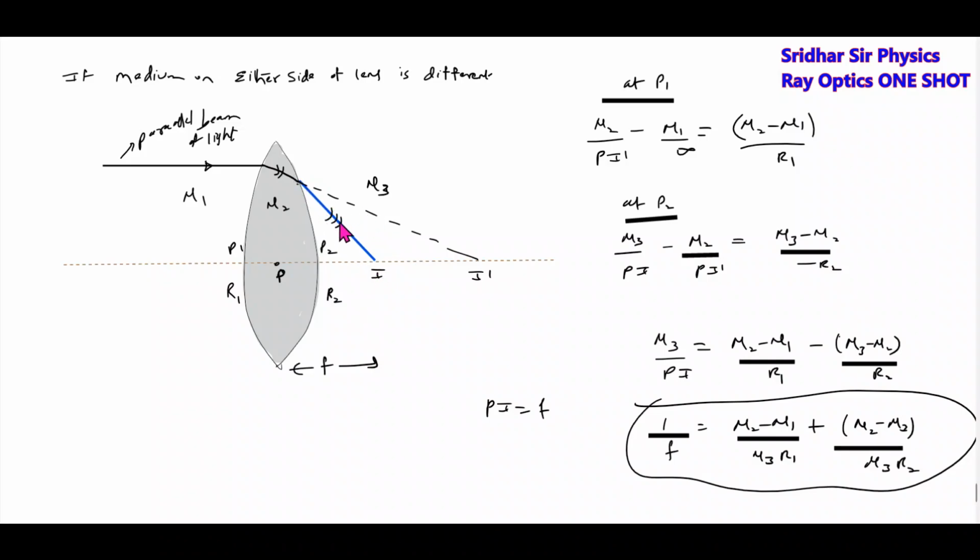Then the refracted ray is now present in the medium of refractive index mu3, and this will become the incident ray, with the earlier medium being mu2. So the formula will be mu3 by v minus mu2 by v dash equals mu3 minus mu2 by minus R2. The radius of curvature will be negative, because towards the right is the incident ray. Any distance measured opposite to the incident ray should be negative. R1 will be measured like this. This is R1, I think.